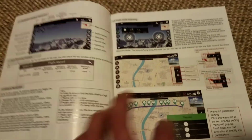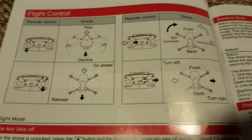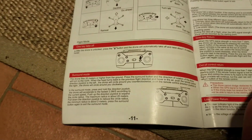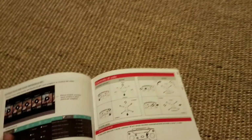This is the app, all the app stuff. Here's how to use the app, how to use the control. I show you how to do that in my tutorial video, Eachine EX5 tutorial. And yeah, we have the troubleshooting that we did in another video, and we're going to answer that soon. And then they have all the other languages, which is pretty cool.